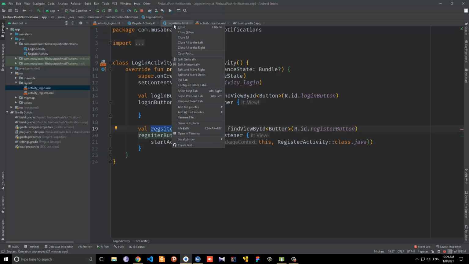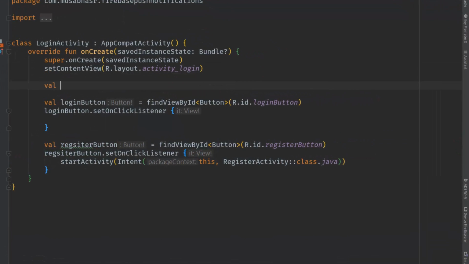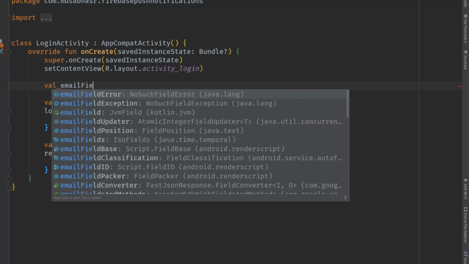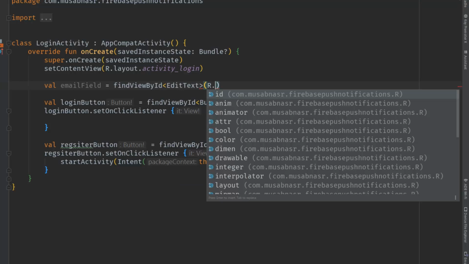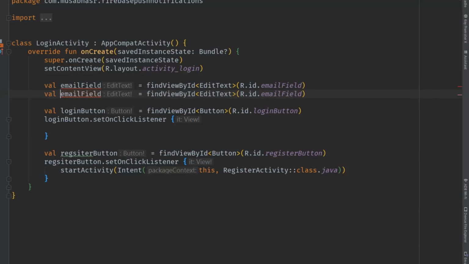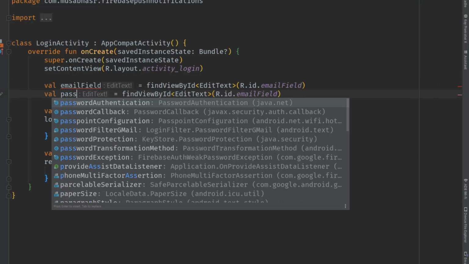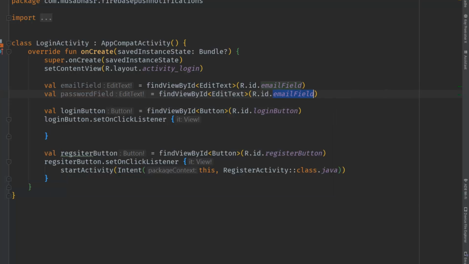Let's go to login and close other tabs, and right here create an email field variable and find it by ID, and of course it's an EditText, so it's an email field. Duplicate the line and change this to password field, and of course it's the password field ID.